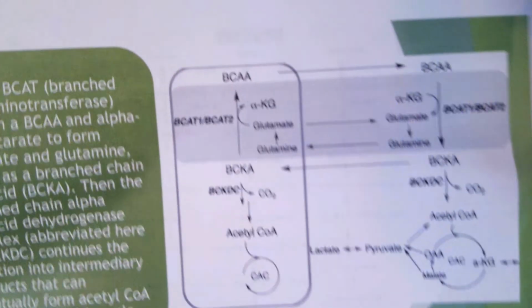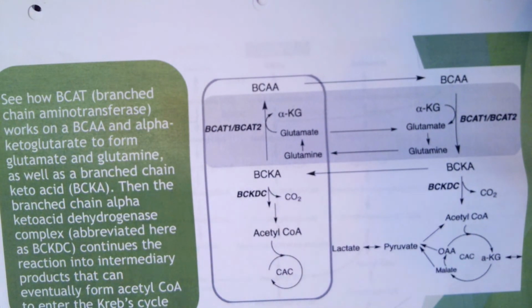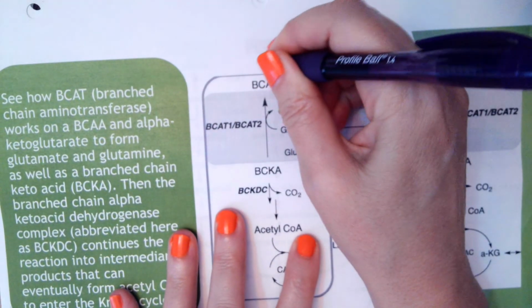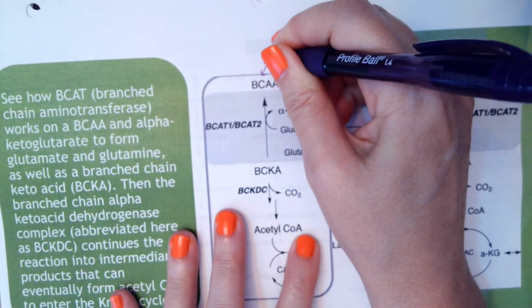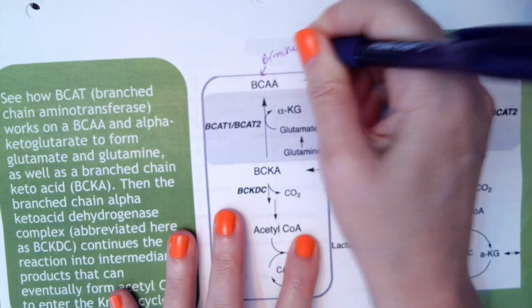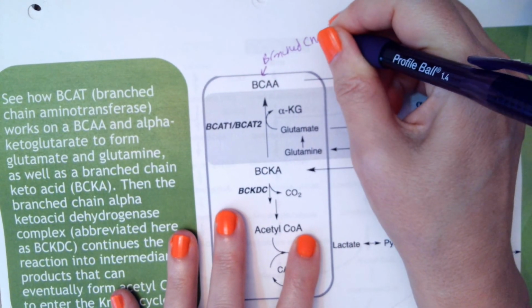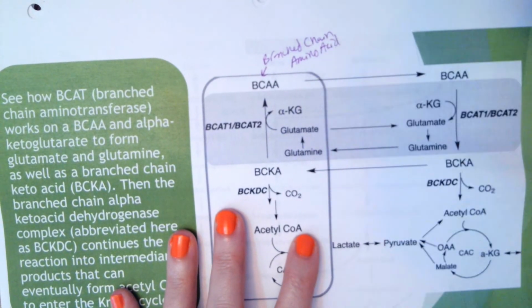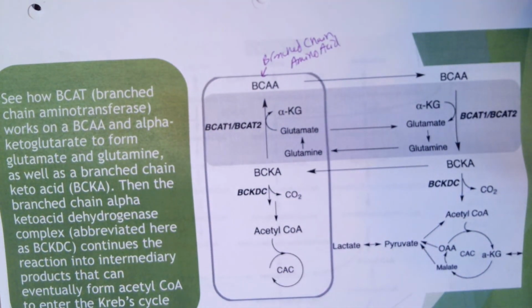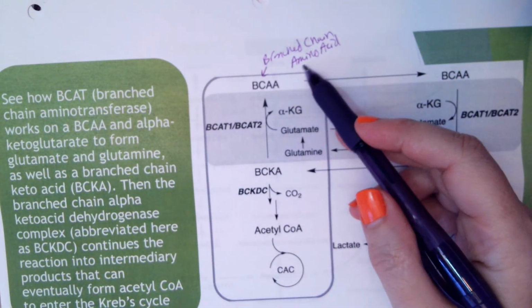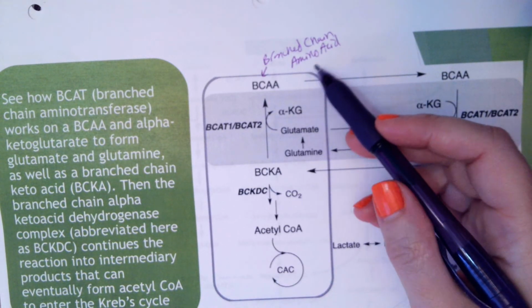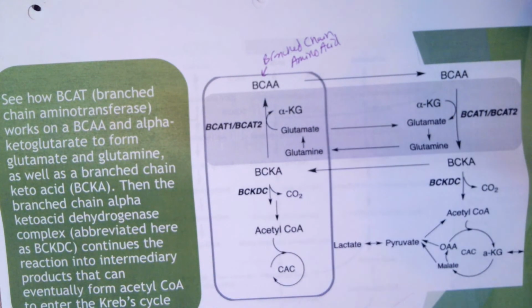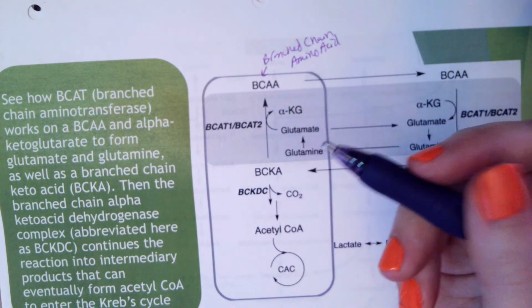Okay, so another metabolic map here. Here's a branched chain amino acid. Let's just write that down there so we all see it. Sometimes when they have all these letters on here, it gets hard to remember what the letters are standing for. So remember, this could be leucine, valine, isoleucine, any one of the branched chain amino acids.